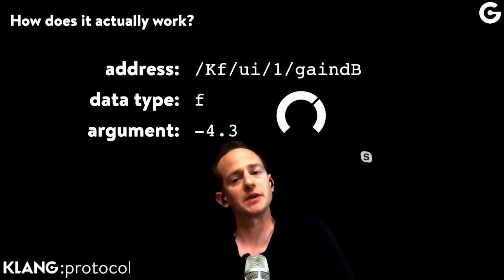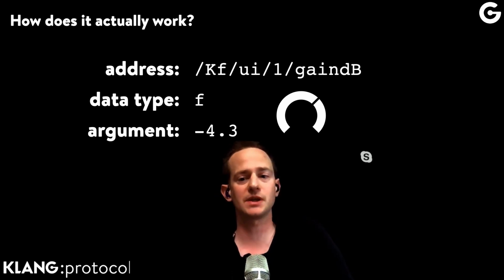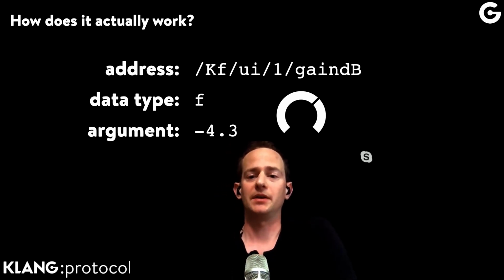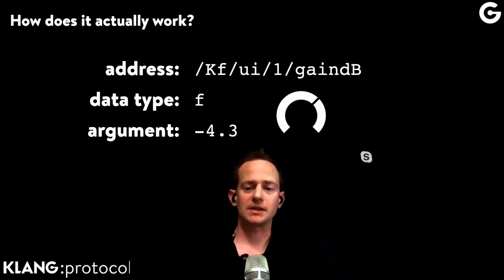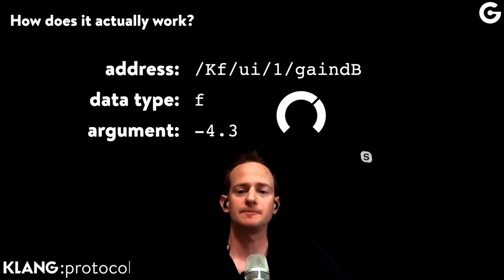So we're sending something to Klangfabrik, and Klangfabrik knows when it receives the message that it's a user index, followed by 1, so it's addressed to mix number 1, and followed by something that reads gain in dB. So we are sending a gain, which is the master gain.